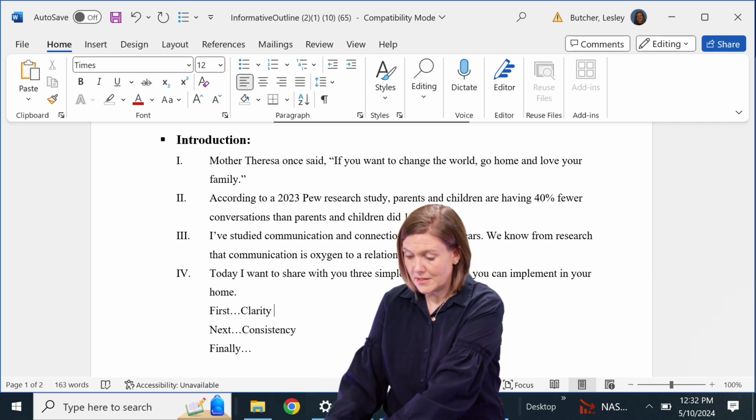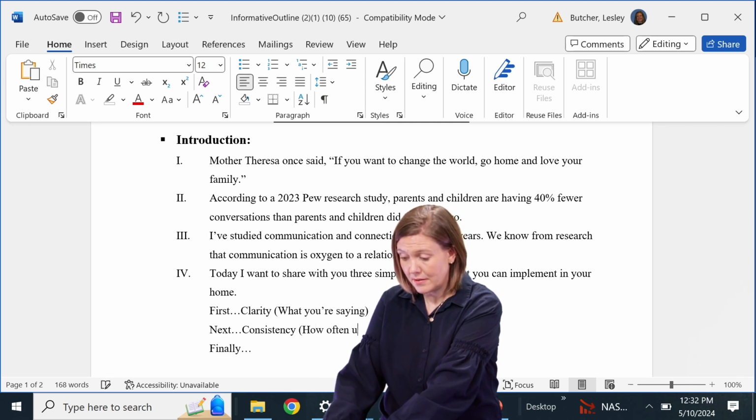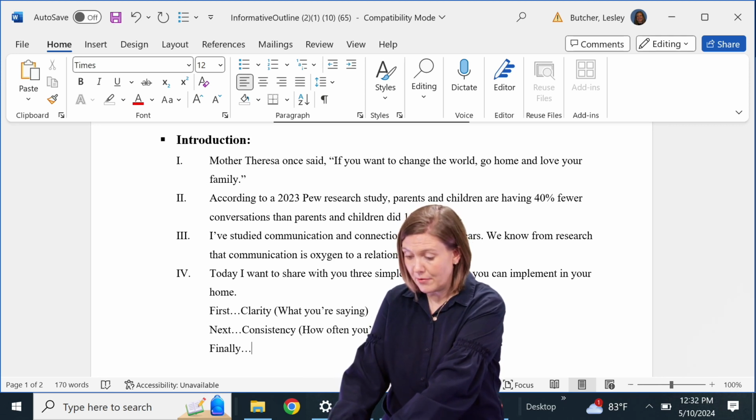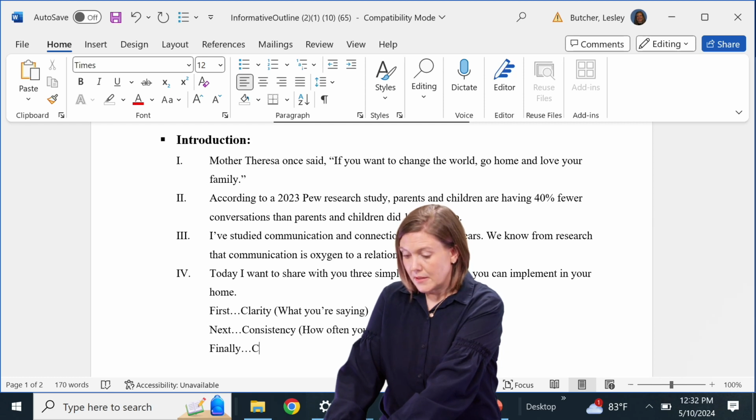I'm going to say clarity. This is going to kind of be how often, or clarity is what you're saying, how often you're saying it. And then finally, I'm going to talk about culture, right? So building culture in your home, what that looks like.